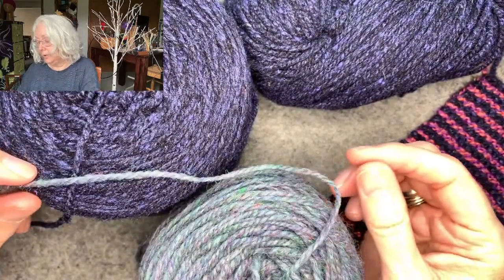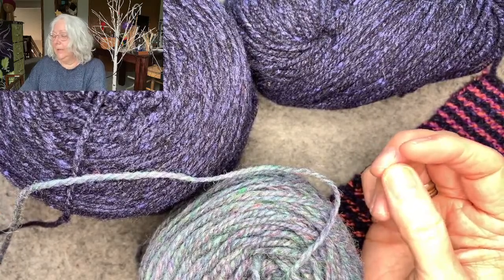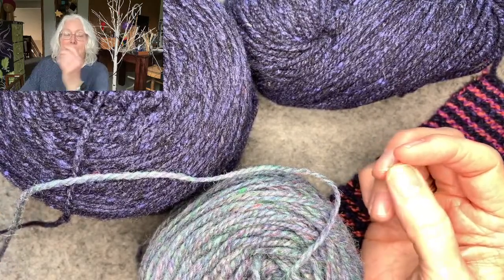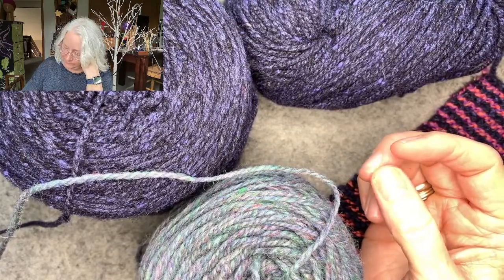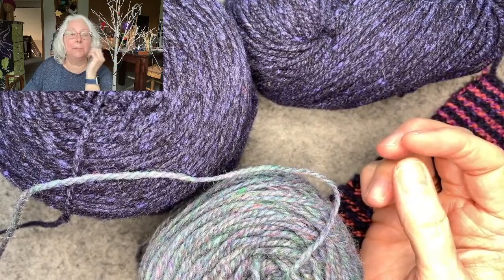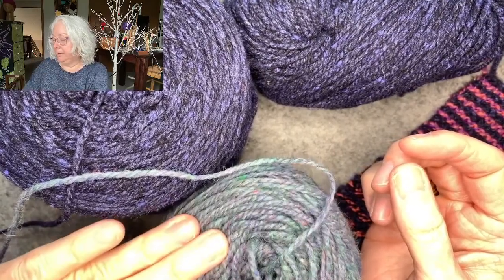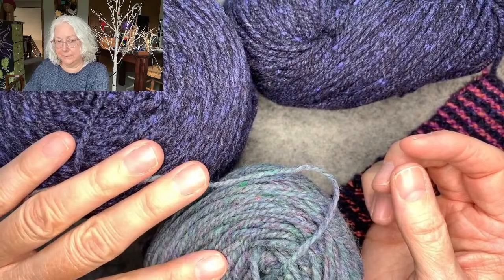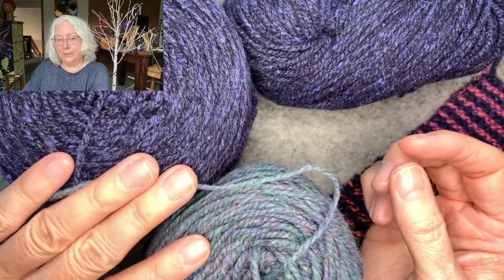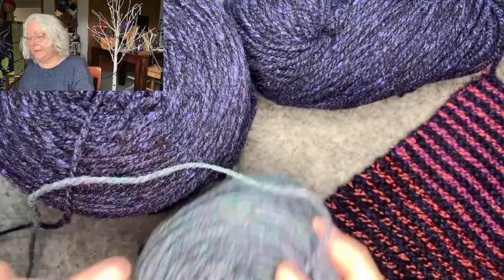And I swatched, and it looked really nice. It works great. It's the right weight. And then I remembered that I just finished the Nasha poncho, which uses a pale gray and a medium blue, which are not these colors. But I was starting to think that all my clothes were going to look exactly the same. Isn't that pretty, Diane? That they were all going to look the same.